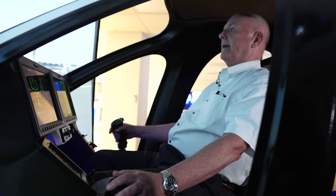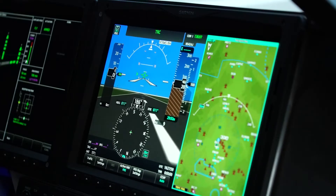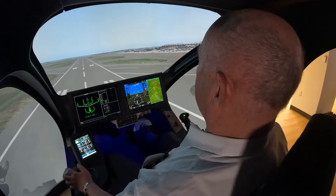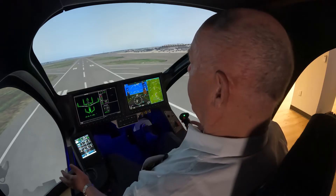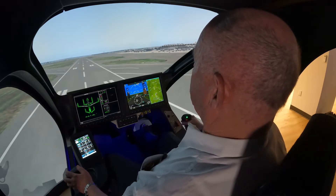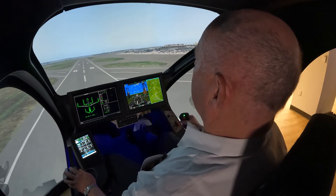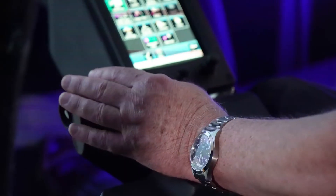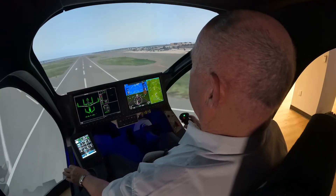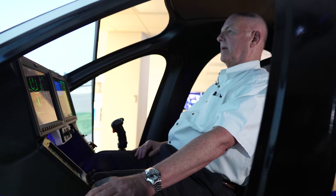To get it into a hover, you just pull back on the vertical control and up you go. I'll hover it at 60 feet and let go — it'll stay there because it's fly-by-wire. To go up some more, you pull some more. There's 80 feet. Now we want to go forward, so we'll add some power and it'll stay at 80 feet. I don't have to control the vertical part anymore — it's automatic, it's fly-by-wire.